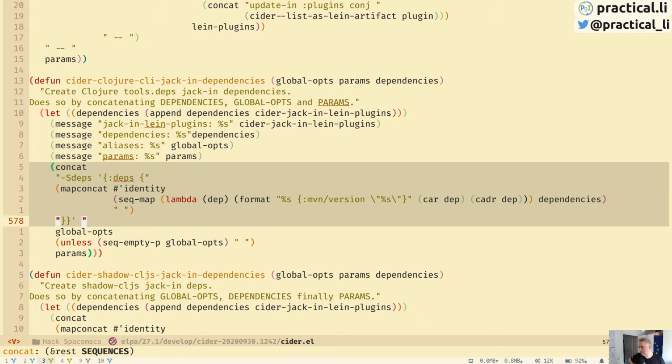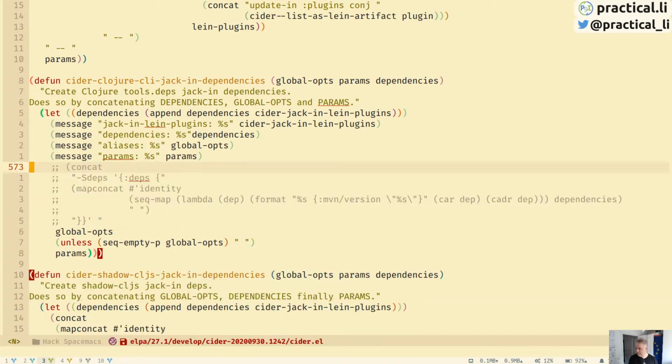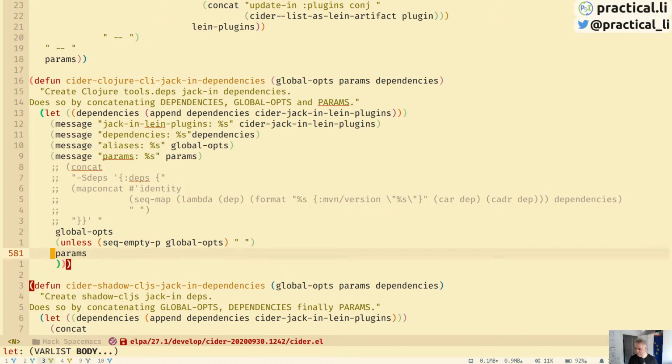What we can do is, if we're not using that, if that's commented out and params is commented out, yeah, there's no block comment. That's a shame.